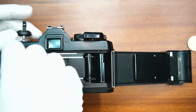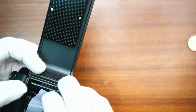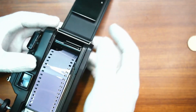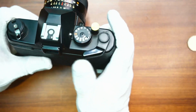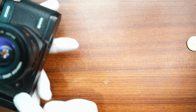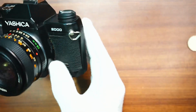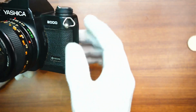So this one is a keeper for me, and I can try to install film like this and put it into the slot. Very simple, very basic stuff. Okay, and that's it. Close it. It uses faux leather. It's pretty okay. Some in the front was already peeled off, so I glued it back, but it's pretty decent. Yeah, it's an old vintage camera. Usually the leather covering is peeled off.